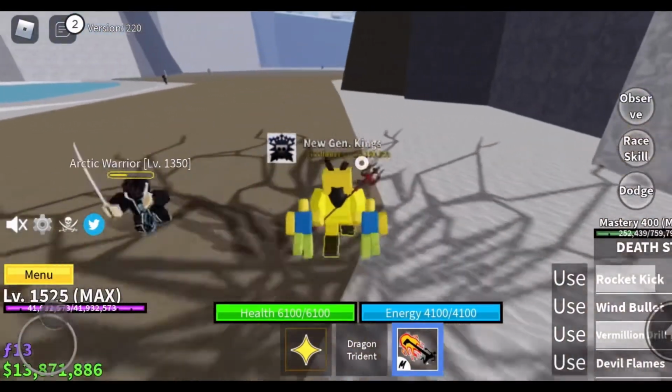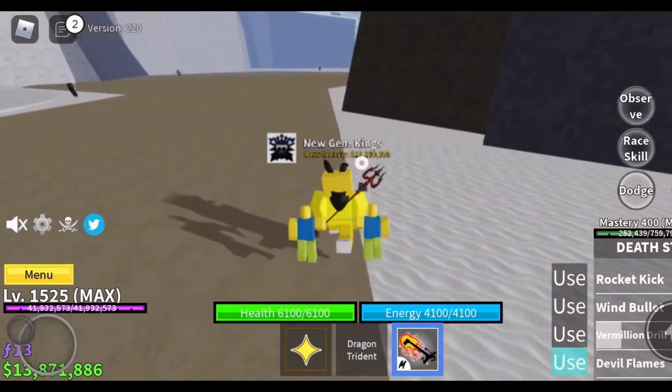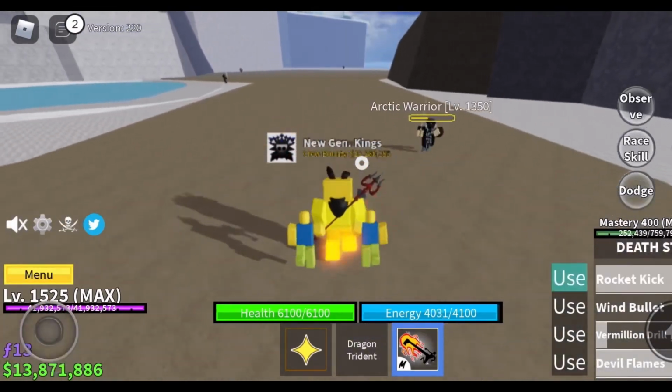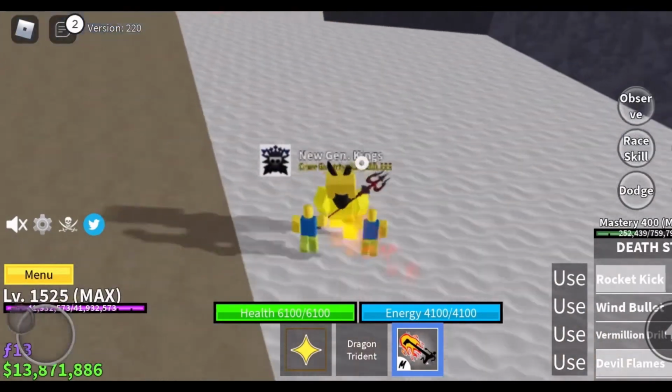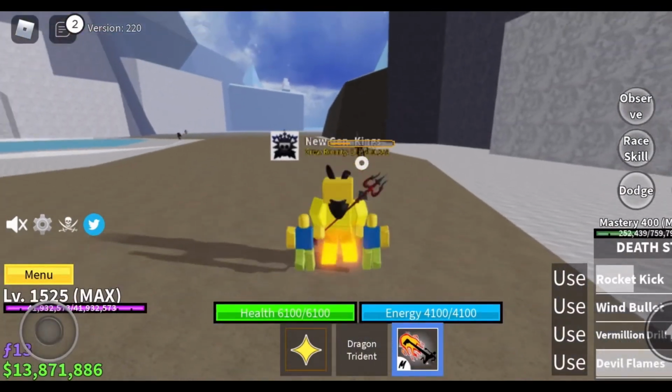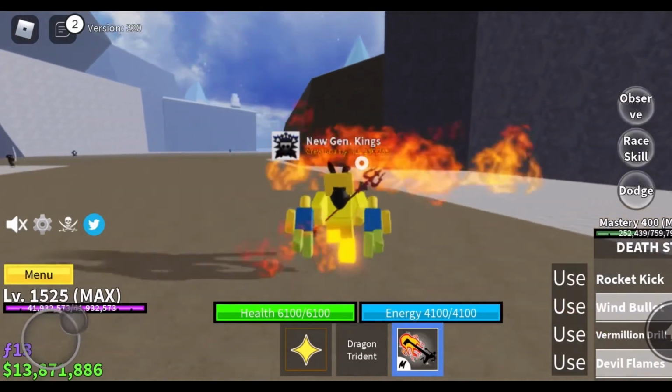All right, guys, now without further ado, I'm going to take Hockey off. We're going to do Devil Flames. So see this first move real quick. Boom. That looks like it does a lot. Also does fire damage, so that's cool. Let's see this move here. Wind Bullet. Sheesh, 937. Not bad.